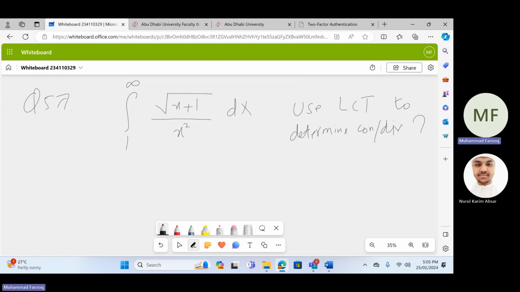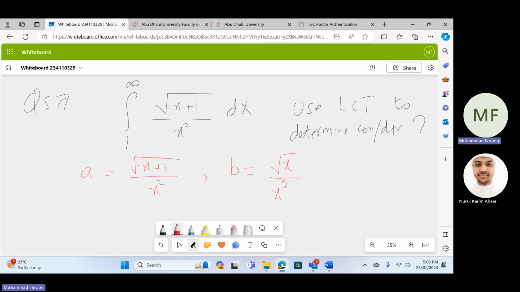Step 1: what is your function A? A is square root of x plus 1 divided by x squared. Very good. How do you generate function B? In your numerator, you have two terms, x and 1. Who is more dominant? x, which has the square root. So I have square root of x, and down I have only 1, so x squared. Very good, I generate my second function.